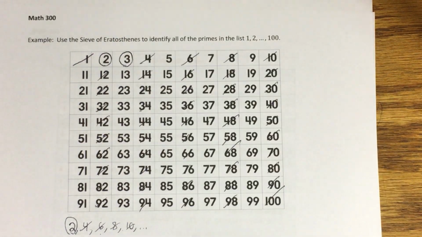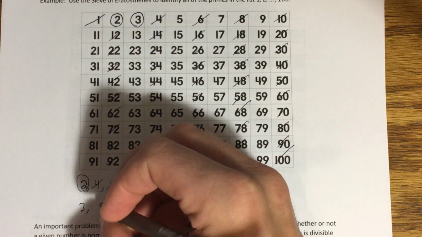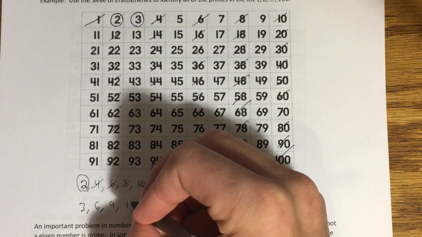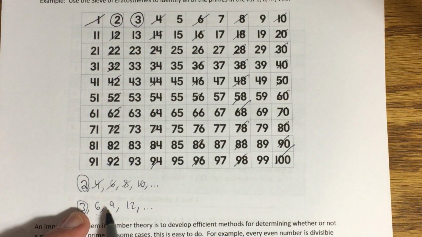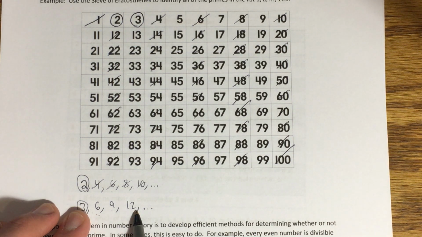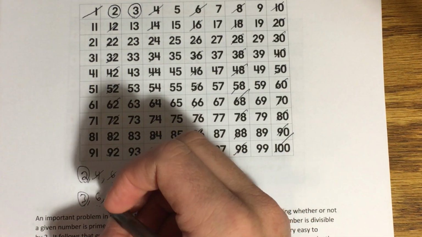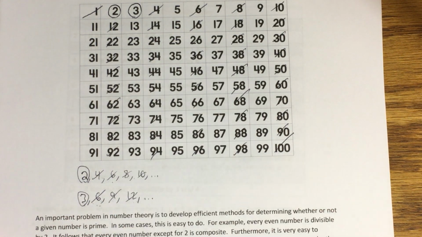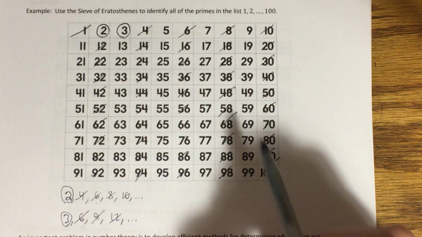3 is a prime number. Its only factors are 1 and 3. Now if I count by 3s, 3, 6, 9, 12, etc., then by the way that we're doing this, every single number in this list after the number 3, well, including the number 3, I guess, has 3 as a factor. 6 is divisible by 3. 9 is divisible by 3, so is 12. And because those numbers are also divisible by 1 and themselves, they have more than 2 factors. They are all composite. So I do the same thing. I count by 3s and I cross everything off after the number 3 that I encounter.